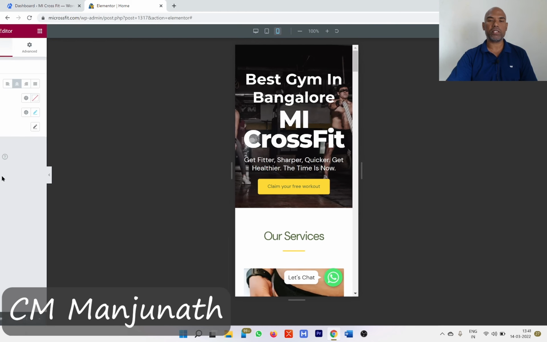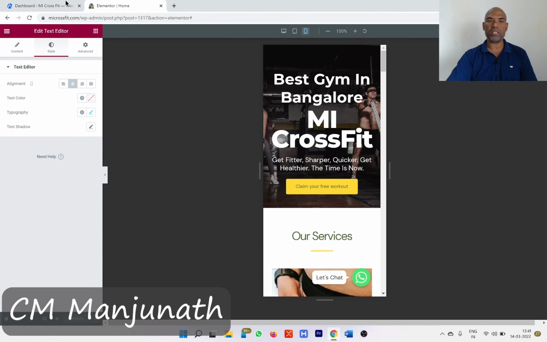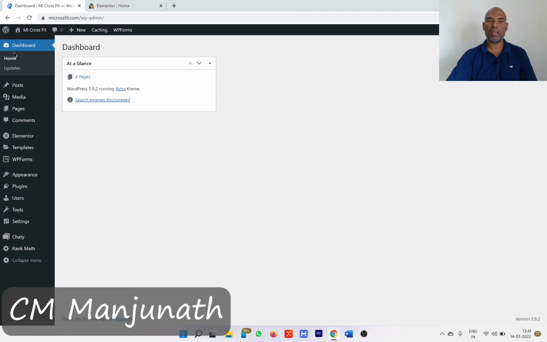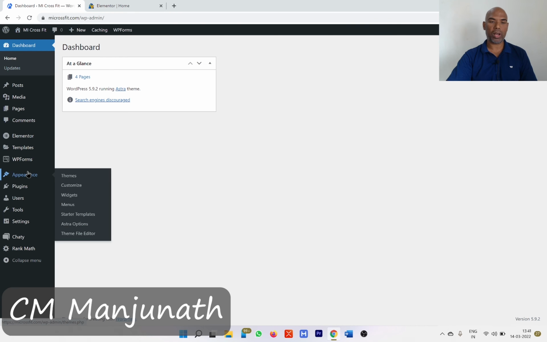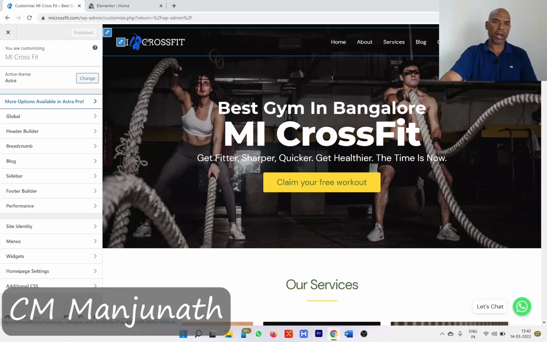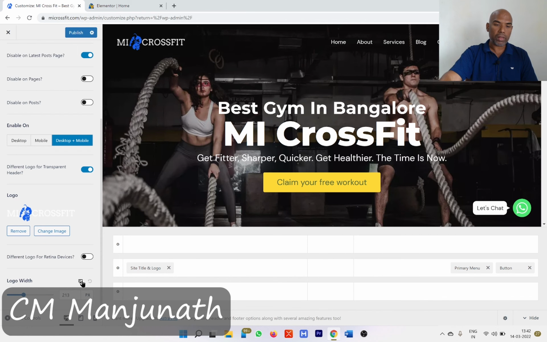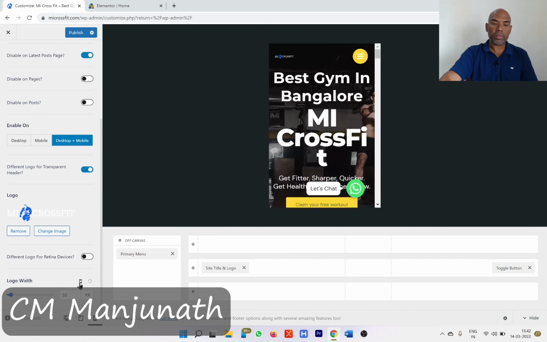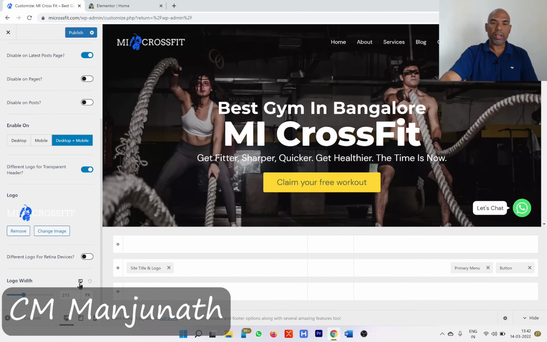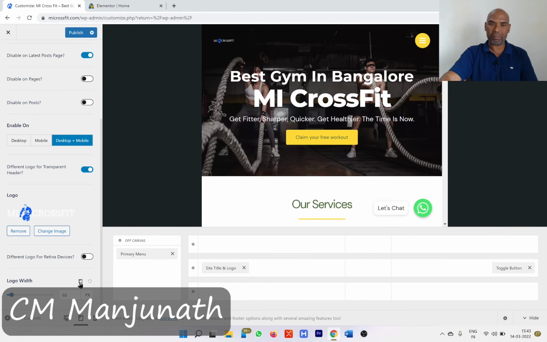So how do we fix this? Once you update it, you can head back to the dashboard, go to the dashboard, appearance, and then customize. Hover over the logo, click on that pencil icon, edit, and there we have it. Now in here, we have the logo width. As I click on it, it's giving me the desktop perspective. That's how it looks. And if I click that icon again, now I have it in the tablet perspective.